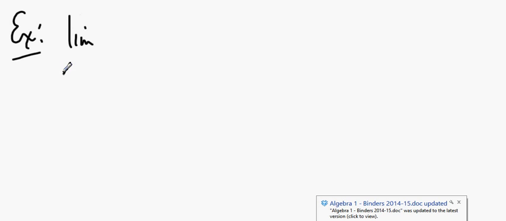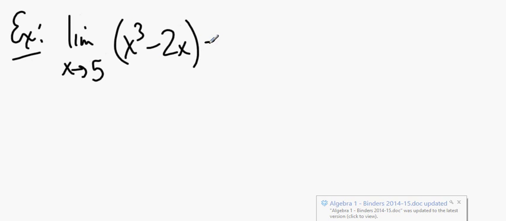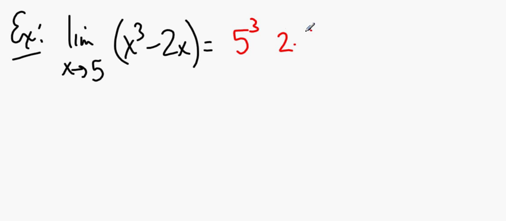And so when we take a look at something like this, when we're looking to see, as x gets closer and closer to five, what is happening to this function? Well, we could break it down, and we could say, well, this is x, x is getting closer and closer to five, that gets cubed, so that's five cubed. This is a vertical stretch of that function, x is getting closer and closer to five, so this is getting closer and closer to two times five, and then we're subtracting two functions, so boom, and that's 115.